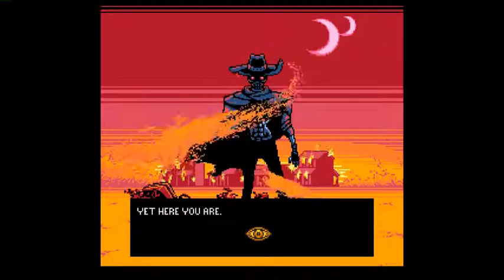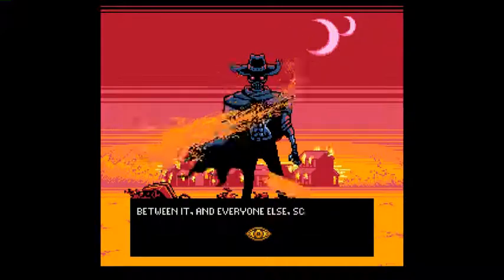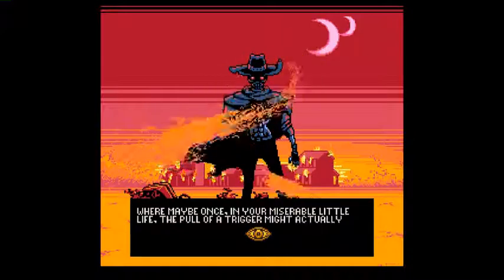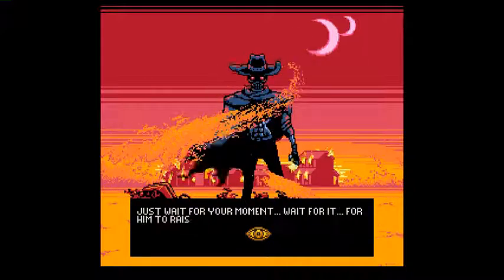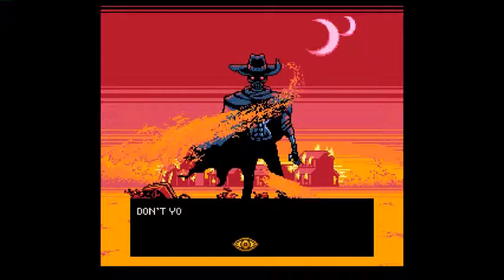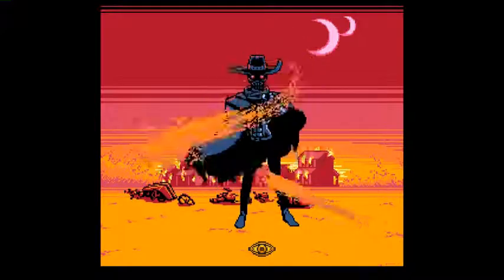Yet here you are, face to face with the gathering storm. Between it and everyone else, screaming and crying and burning, with nowhere to go. Or maybe once in your miserable little life, the pull of a trigger might actually mean something. Just wait for your moment. Wait for it. Wait for him to raise his hand, for the dust to part, just long enough. And whatever you do, Bonnie, don't you miss. Gotcha.